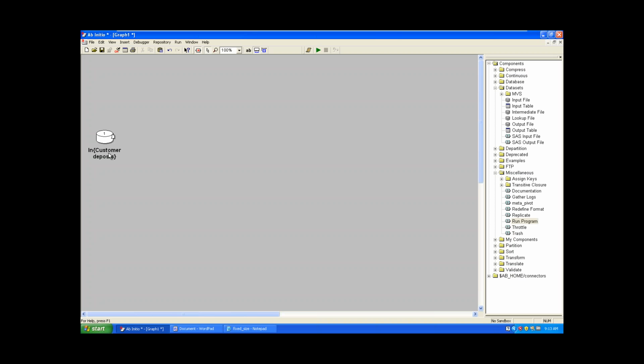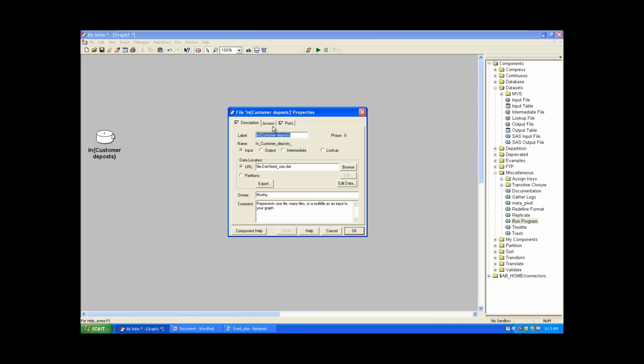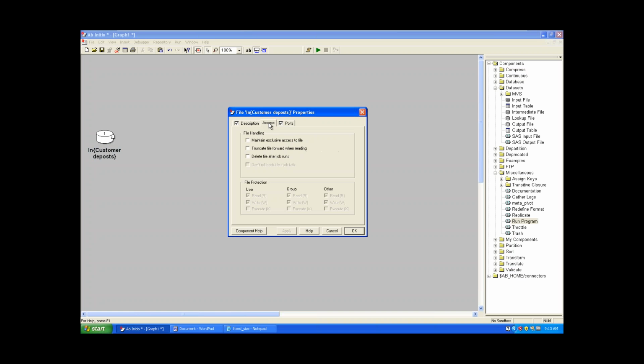So now coming to access here. We discussed the delete option, right? One more thing here is the don't roll back file option. You can see it enabled in the Intermediate File component. We'll talk about rollback later. Coming to protection, you can see it is enabled in Linux only, because a file contains permissions: read, write and execute permission for the user, group and others in the Linux operating system. You can set the permissions here.